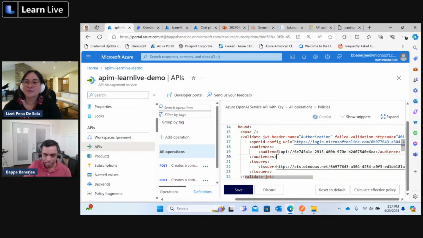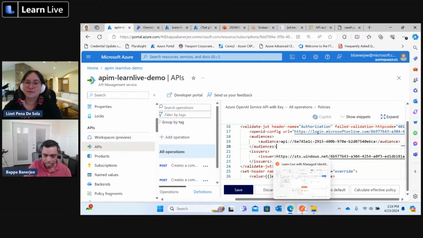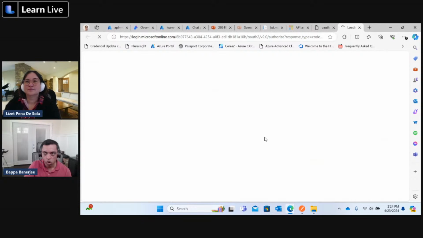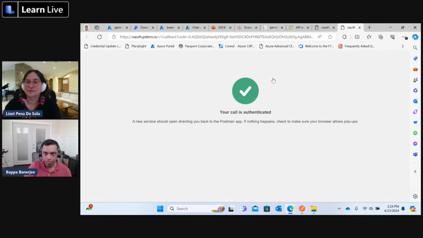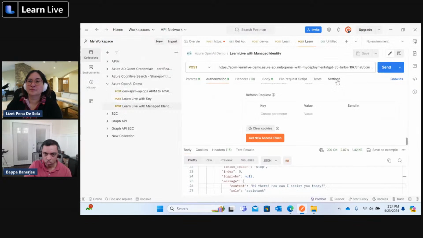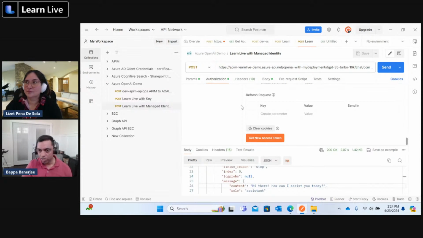So let's do that demo. Let me grab a new access token. Use token, and I'll be calling one of the APIs with the managed identity part, but in the last demo I'll show you how we configured the managed identity or keys in the policy.